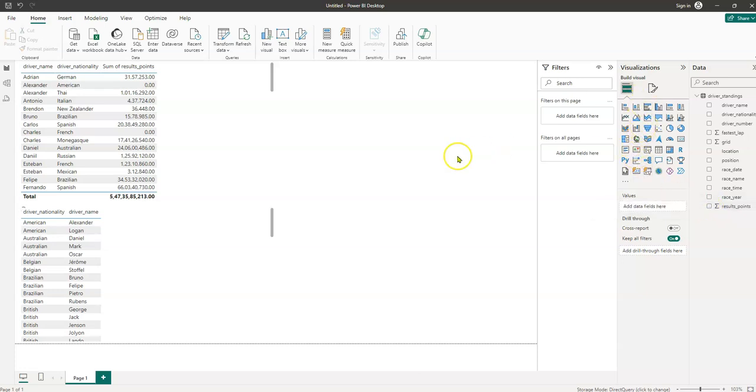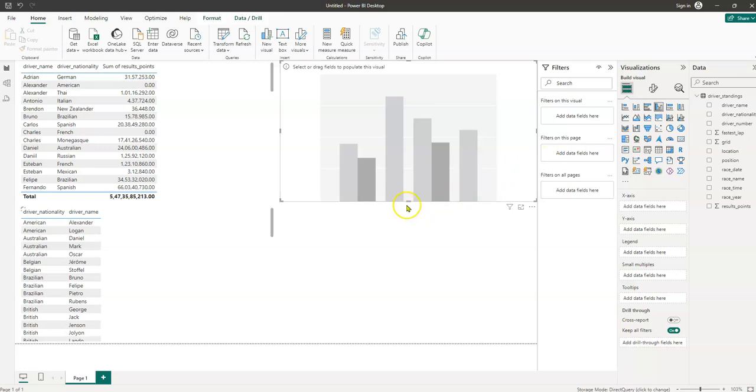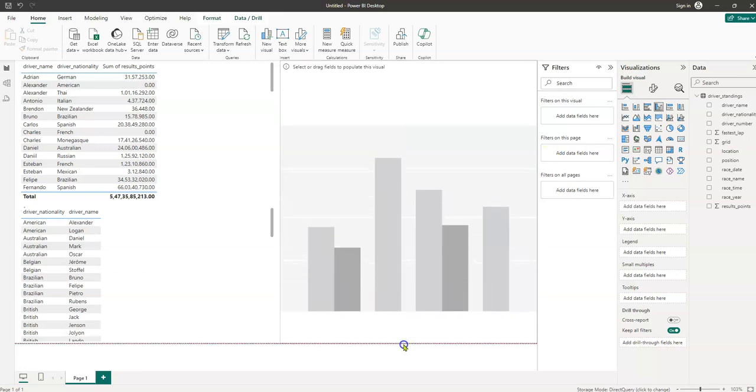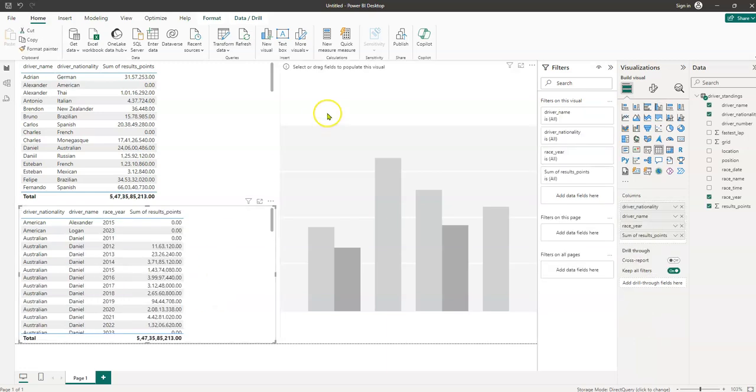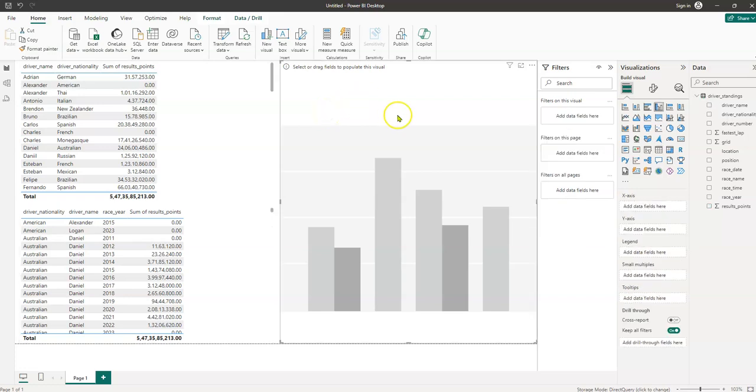suppose you are using a simple bar chart right here or a clustered column chart. I would like to capture this column chart to this particular location right now. This is already in process, so we just need to wait for a few seconds. And you can see we are already capturing some of the data. Inside this, you can simply mention, say for example, I will use my results point, right?